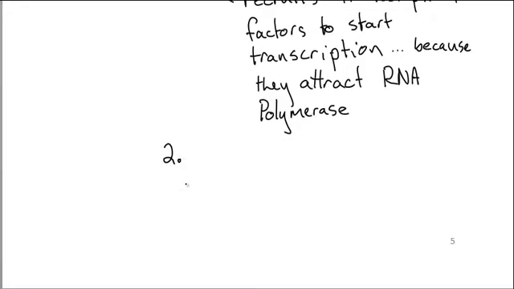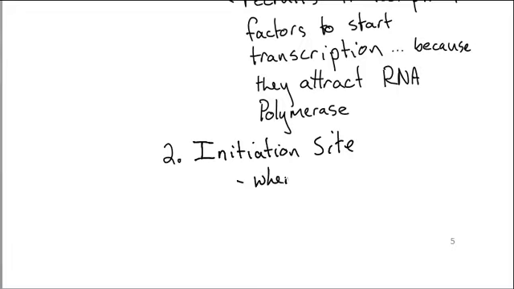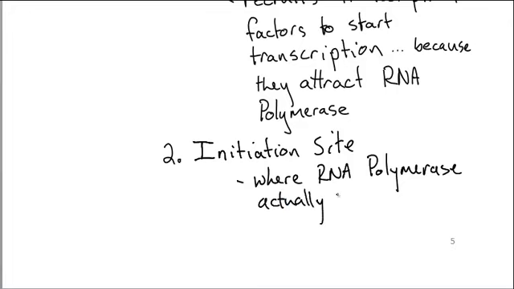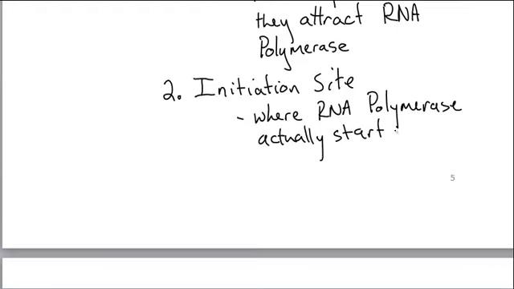Once RNA polymerase is there, it's got to know, okay, time for the party to start. Let's start copying the gene, and it needs to know where to start copying. So, fancy word for beginning or the start point, starts with an I. That's right. It's called the initiation site. This is where RNA polymerase actually starts to copy the gene. You don't want a blueprint for one type of house mixed in with the blueprint for another type of house.